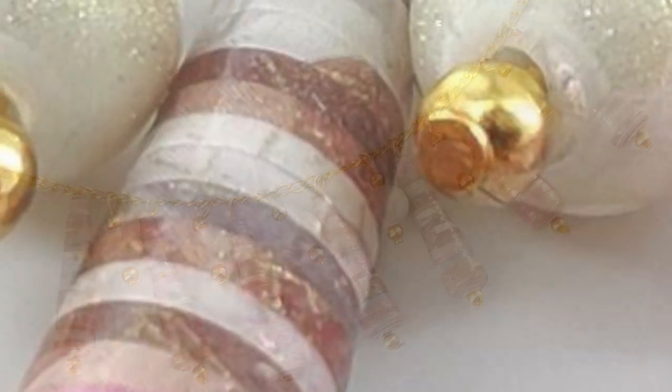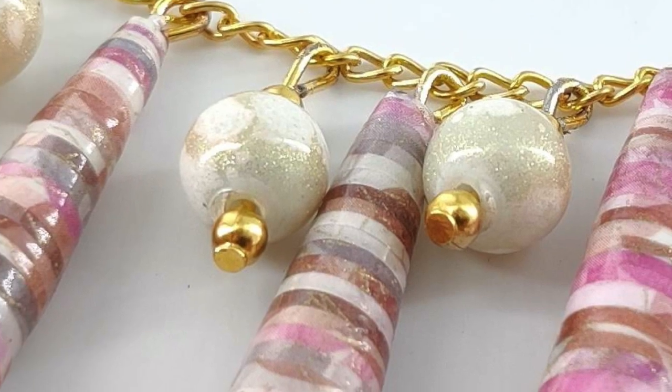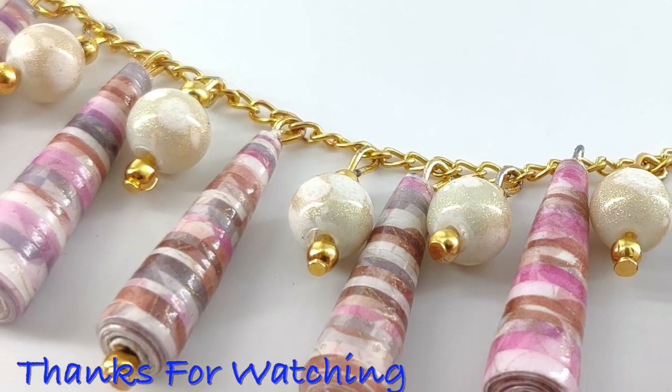It's always a pride to wear handmade jewelry. Hope you will try making one by yourself.